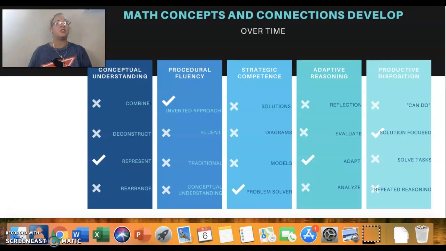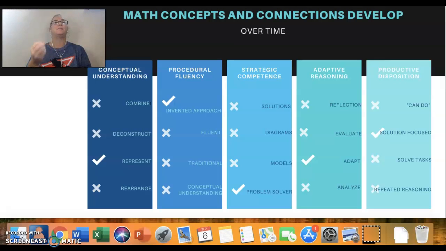So productive dispositions are going to require the can-do attitude. It's going to remain solution focused, solving tasks, repeated reasonings. And the reason I picked solution focused was because that means you've got perseverance and that you're not going to give up. And we need the students to have that. They need to be able to break the larger problems down, such as now we only have one pizza. What are the small tasks? Let's cut the pizza into triangles. Let's cut it into squares. Let's cut it into circles. And let's do a comparison to figure out the most symmetrical sizes of the pizza to provide us with the solution and figure out how to feed the most amount of people.